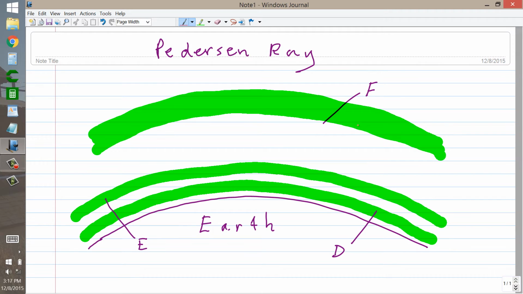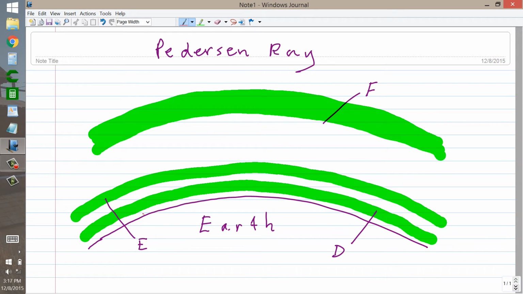But a typical F-layer radio wave, and here are the ionospheric layers, the D layer, the E layer, and the F layer, which is where most of the action takes place in sky wave propagation.